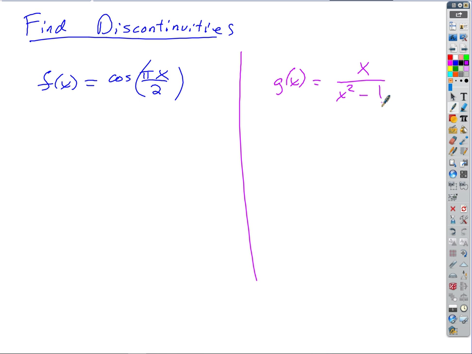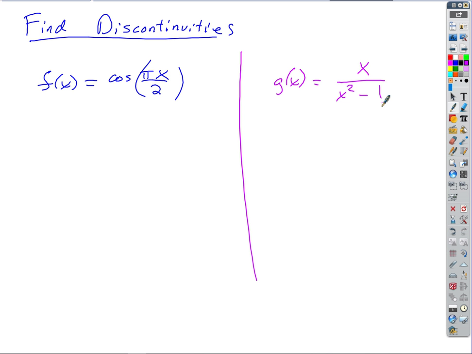Removable means one point: move or define one point, and I fix it. So non-removable would be something that's severe, where I've got to actually change the input, bring the function together where there's a gap, I've got to jump, or an asymptote, or something crazy like that, right? Okay, so where do those occur?